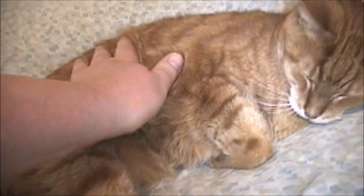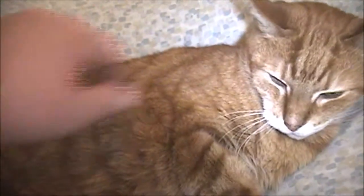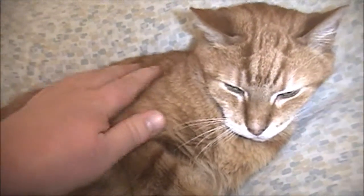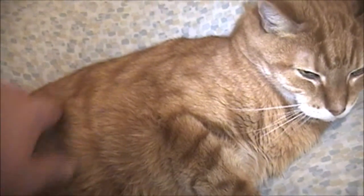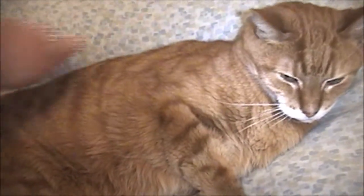As you can see, his fur is really, really soft right now. I try to brush him at least once a week. The main problem I have with him is he has very, very coarse fur, and what tends to happen is he gets these knots in his fur. And if you don't brush those out, he'll try to pick them out with his teeth, and that all gets caught up in his throat in one big hairball, and it really causes him to throw up quite often. So I find that if I give him the right food, give him good dry food, cut him back on the wet food, and groom him at least once a week, he tends to be pretty good.